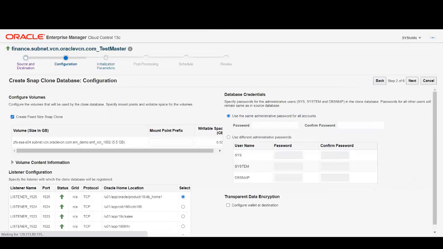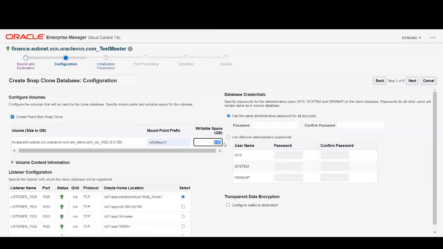In terms of configuration, we'll have to provide some configuration details over here. For the snap clone, we'll have to provide a mount point location where we're going to be mounting this specific volume, and the amount of size that we're currently using. So for the mount point prefix, I'm going to use /U03 FIN SC1.